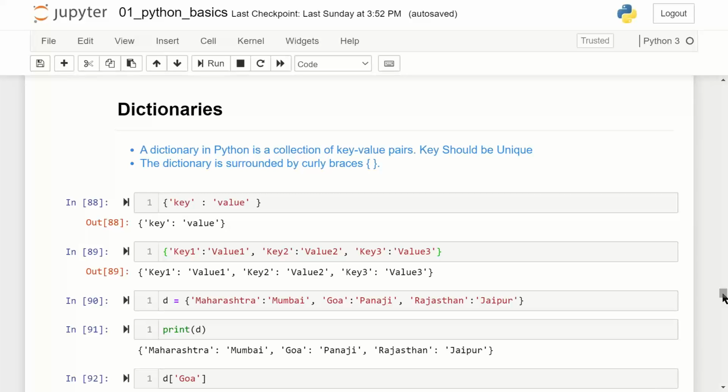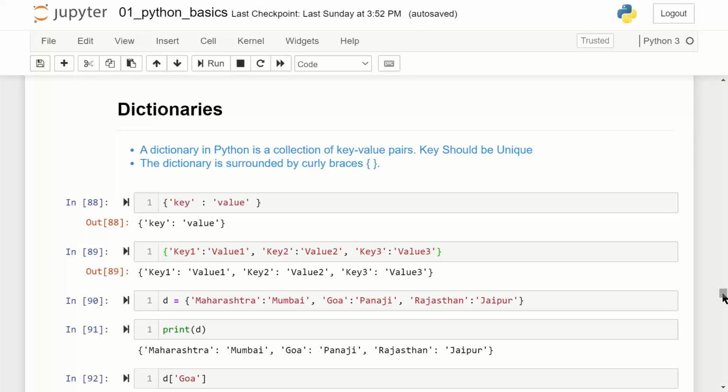MTNL telephone numbers. In India we have MTNL. So there used to be something called telephone directories. Those directories had key value pairs. Similar concept is here, and that we call a dictionary.